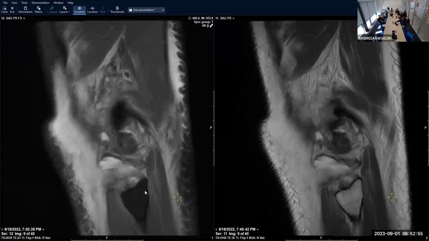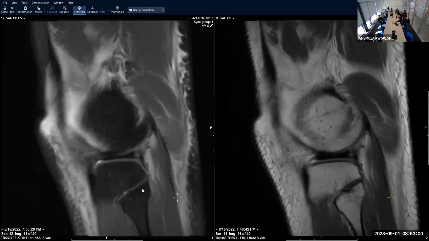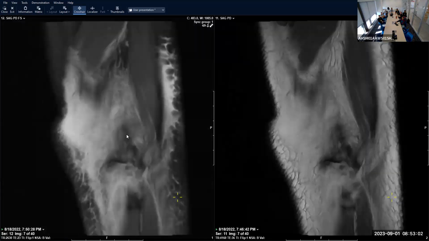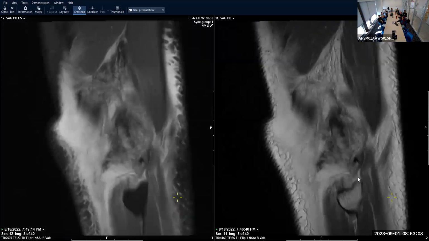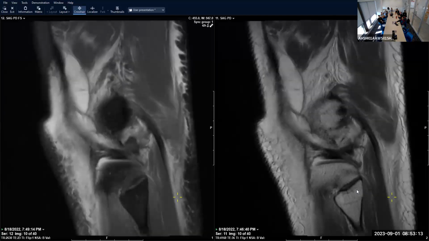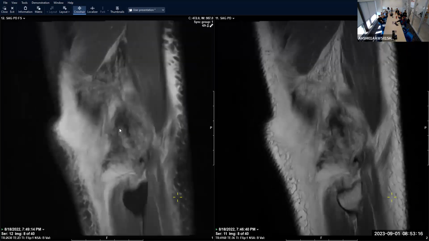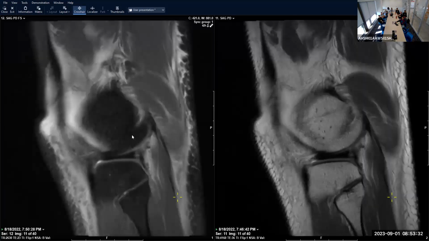There's not a lot of edema of the fibula, which argues against any bony avulsions, but we could still have soft tissue avulsions, which is usually what happens in adult patients. Here's our LCL. You can see it coming down and it doesn't seem to make it all the way down to the fibula. We see this cleft of fluid where all these things should be attaching. So we may have a high-grade posterolateral corner injury here. Popliteus tendon is also torn. I was reading about this, and the more important stabilizers of the posterolateral corner are the popliteus tendon and your lateral collateral ligament. So you want to make sure you're evaluating those. And here, this is your popliteus tendon. It just stops right here. It doesn't make it all the way to where it's supposed to go.